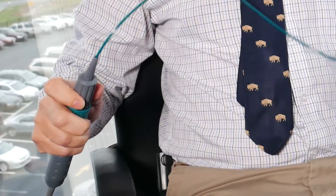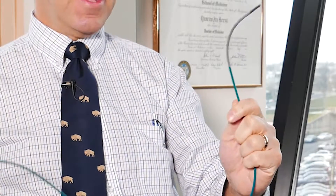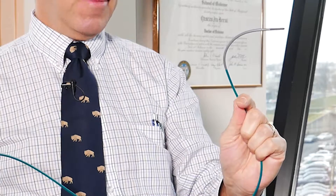If their heart rate goes too fast, one of the more common things we do is called catheter ablation. This is what an ablation catheter looks like, and with ablation we go in and find this abnormal spot — usually something that they were born with — and we zap it, as the kids say. The nice part about this procedure is it is typically done as an outpatient, and in most of these kids it's curative.